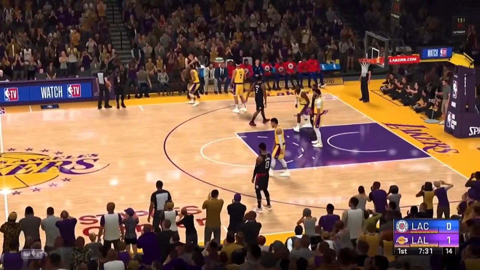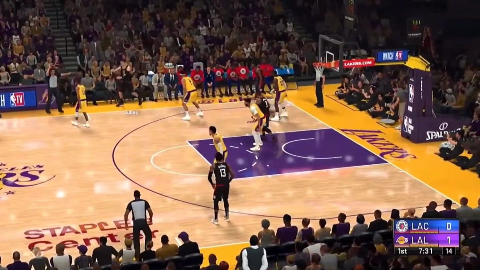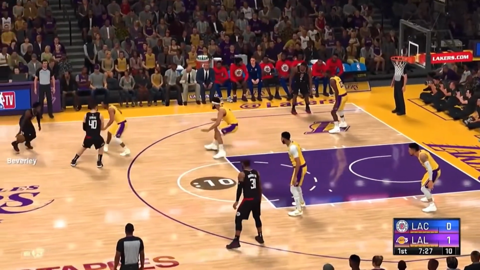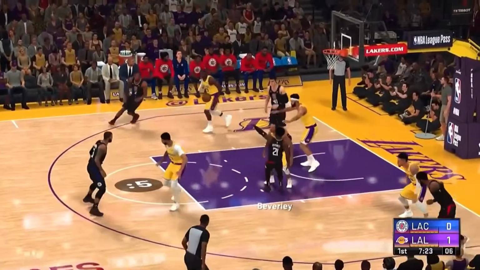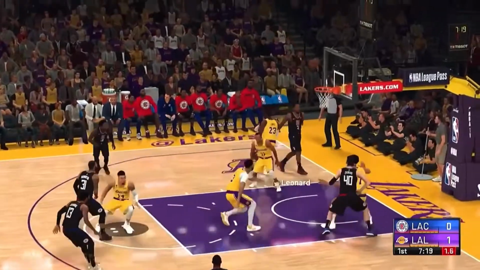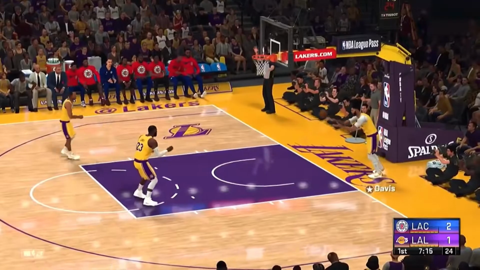But what I want to do is to completely compare this gameplay, as you guys can see right now. You have the Lakers versus the Clippers, and I'm going to compare the animations of 2K21 and next gen. So that's what we're going to do today. Anyways, as you guys can see here right now, the gameplay is literally repetitive, and it's literally the same gameplay as usual for the past couple of games and stuff.